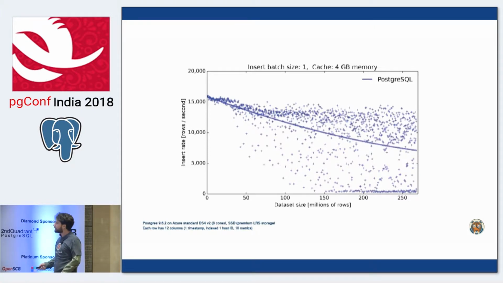The reason is that you're now swapping in and out of disk. At the beginning, most of your working set fits in memory. As your working set no longer fits in memory, you get this pretty horrendous performance degradation.